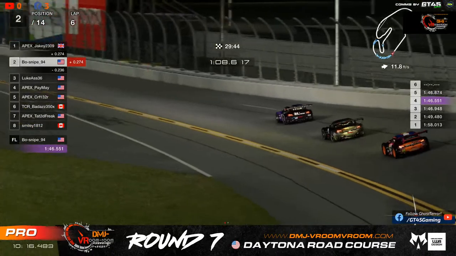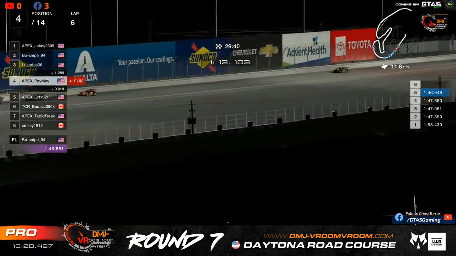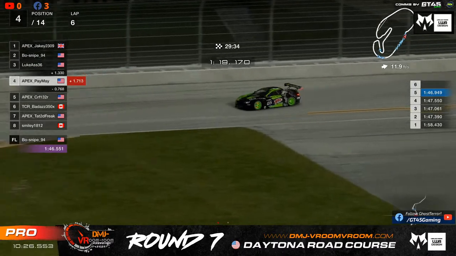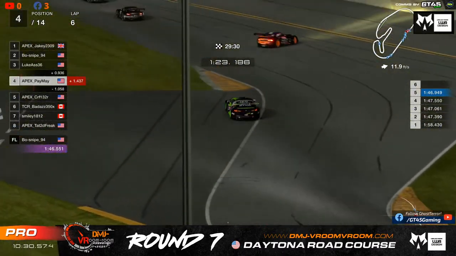Bo Snipe gone from fourth to second. Lucas has gone from first to third. And Payme is a little bit off the back foot of all these drivers, so maybe a little bit of a tussle as these drivers are sorting themselves out coming through the infield sector. And unfortunately, we missed what happened there, so I guess we'll have to wait for the highlight reel next week to see what happened there.